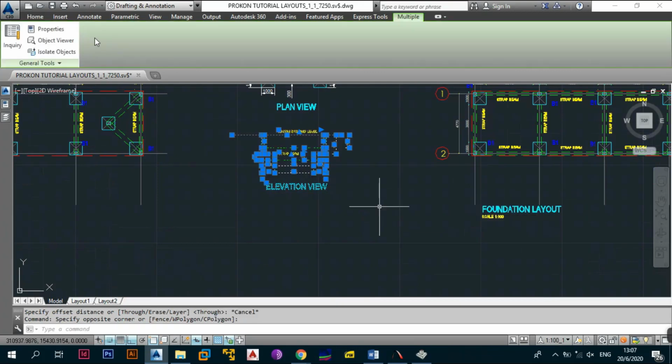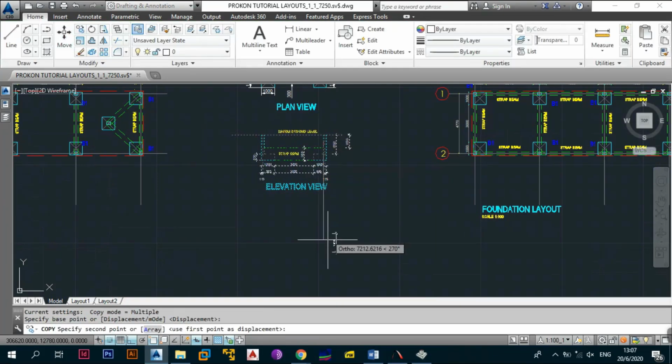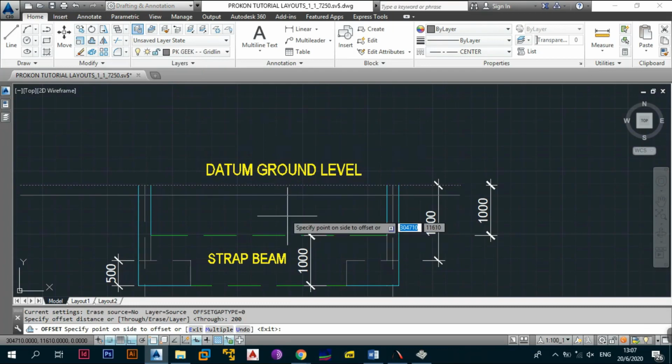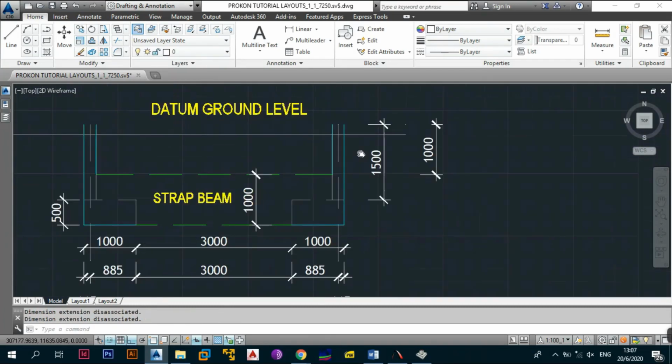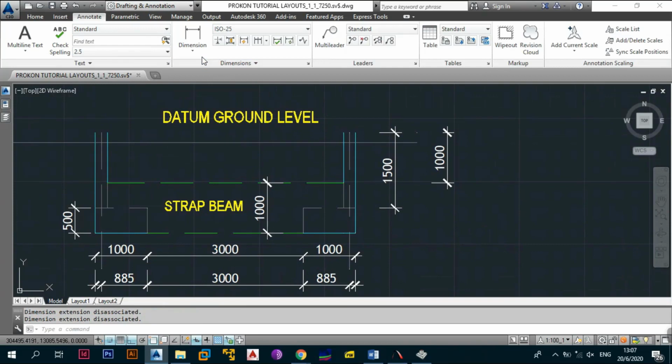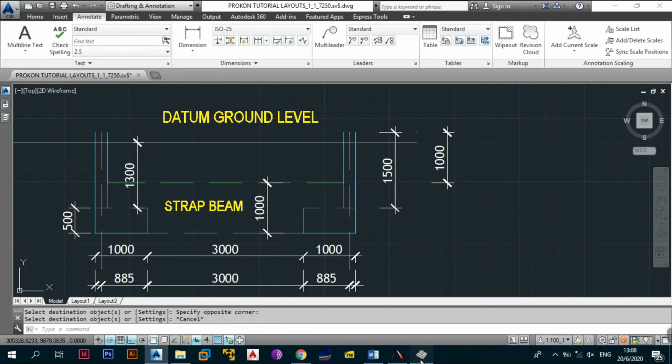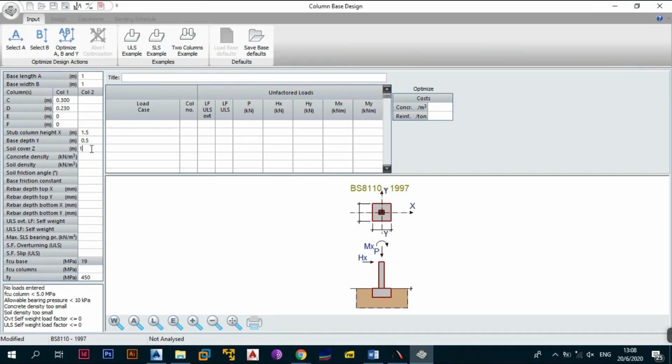What we're going to do is copy everything from there and copy it to this position, so that at least we get a different view. In this case I'm going to move the datum ground level by, say, 200 below. I'm now going to annotate to show you the soil cover. It will be from this position to the top of the base, which in this case is 1300. So you take 1500 less 200 and put this as 1.3. Then you come to soil cover and put in 1.3, and as you can see it is clearly shown there. If we use 1.5 it would cover everything, but in this case we're going to use 1.3.